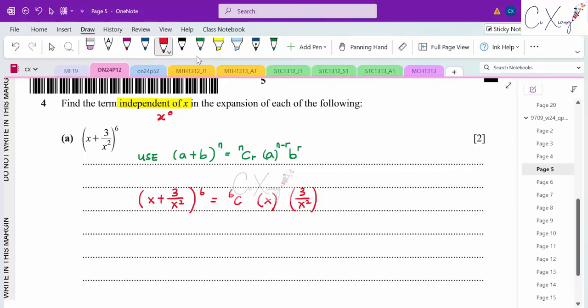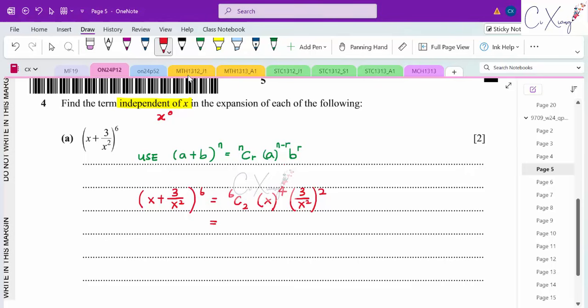Now if I want to get something independent of x, I know that the power in front must be slightly larger, and the power at the back must be smaller because I'm having a square in the B. I can try to consider 4 and 2. If I have this, I will be having x power 4, then x squared power 2 gives something over x power 4. x power 4 divided by x power 4, you get x power 0. So this is the correct power that I want. Once you decide the correct power, then 6Cr, the r will be the power at the back, which is the 2, because nCr goes with b power r. So 6C2 with b power 2.